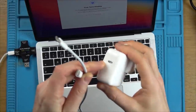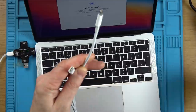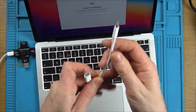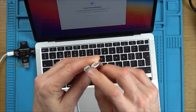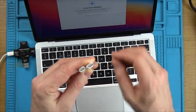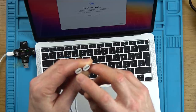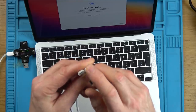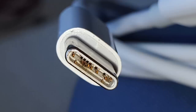Now I was looking at the charger, and the actual charger itself looks okay. I've just cleaned off the sticky mess from it, but the lead itself is not okay. Well, it works, but when you look closely in here, you can see burning under two of the pins, corresponding, I presume, to the pins on here, but the burning is on both sides. So although I've cleaned them, I'm sure it will work, I'm worried because underneath the pins there's a little pit, a little indentation under both of them where it's burnt the plastic.